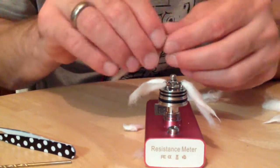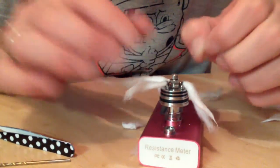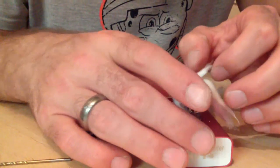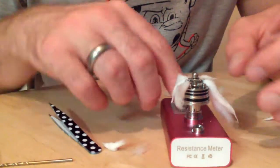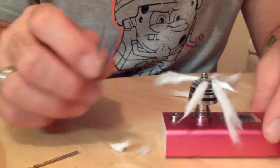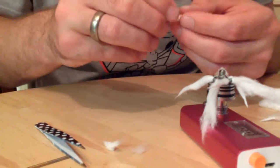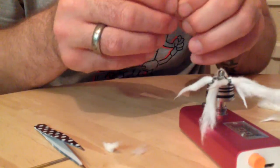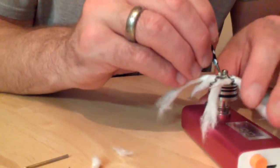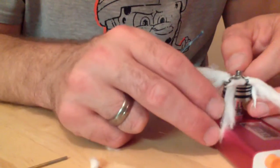Now, the way I've been wicking it is different to the only builds that I have seen on this. They have been either vertical or diagonally up. Now, in the videos that I did watch, they whipped over the top of the positive. But I'm not gonna whip it like that. The first time I built it, I quite liked the amount of flavor and everything that I got off it.